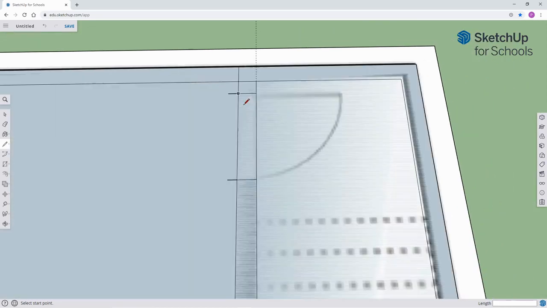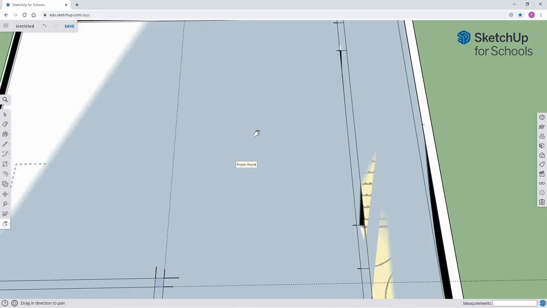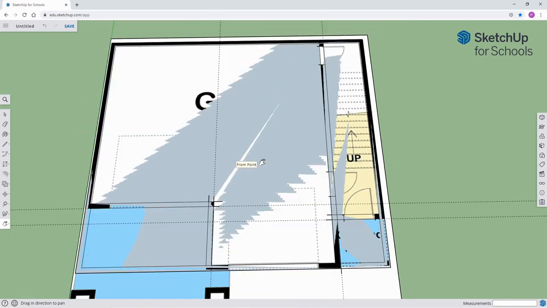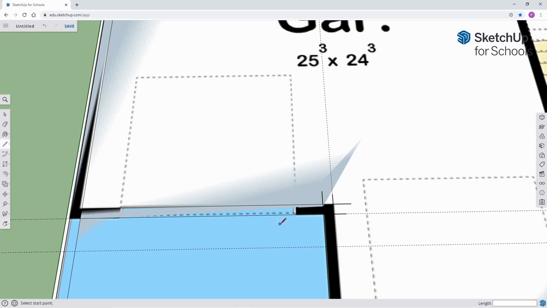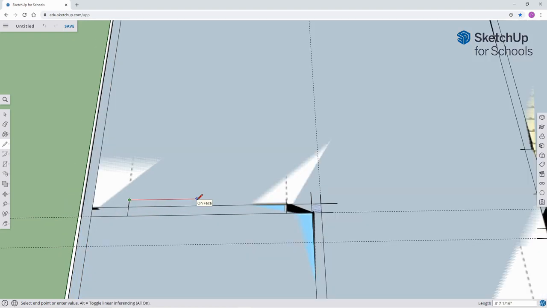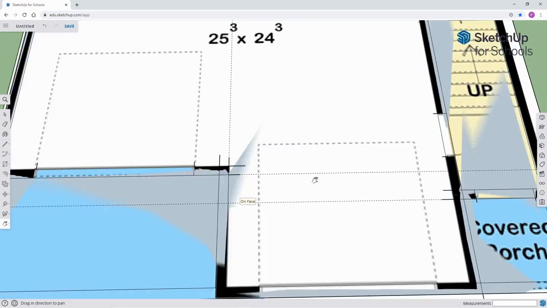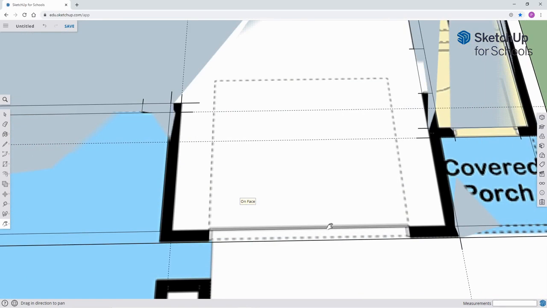All right, that does it. The garage door needs to be sectioned off as well. This garage door opening needs to be sectioned off.